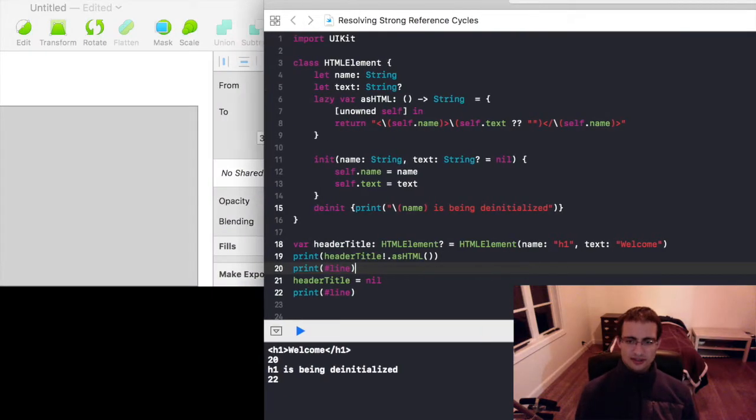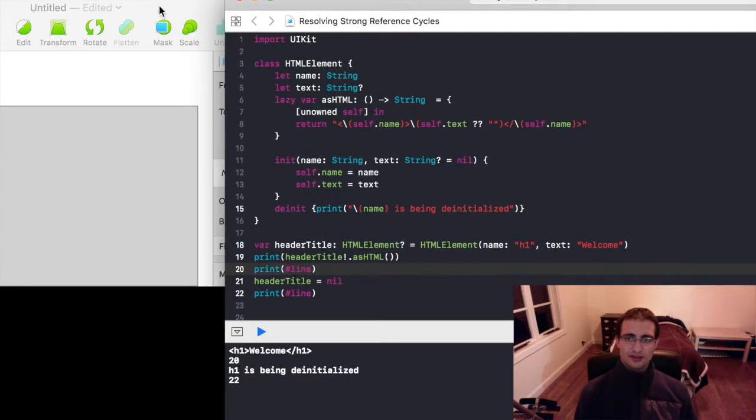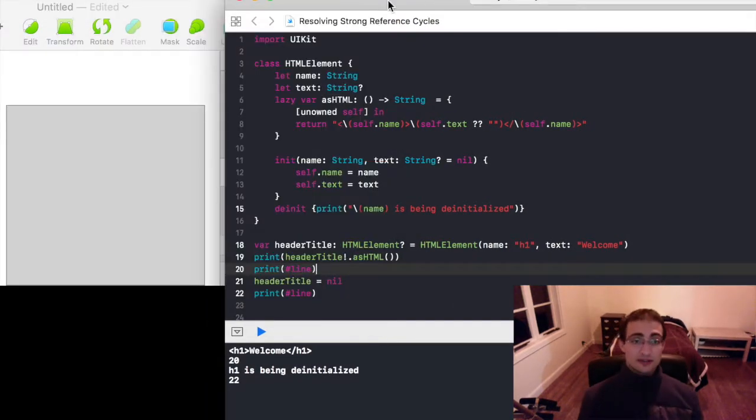So let's model what happens with the capture list.